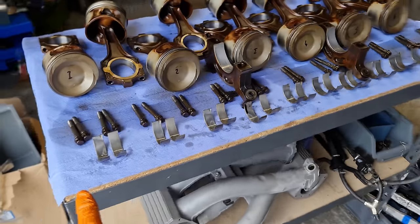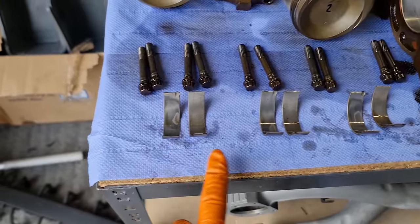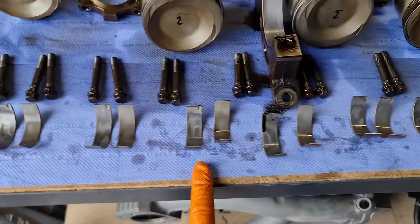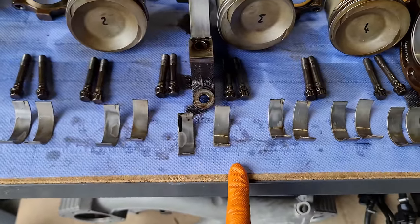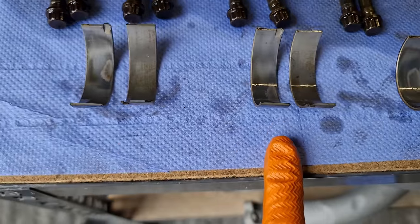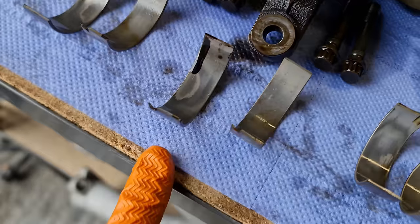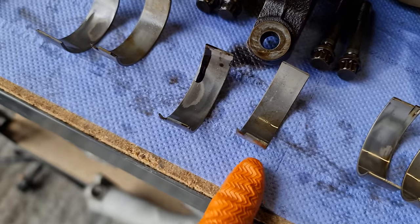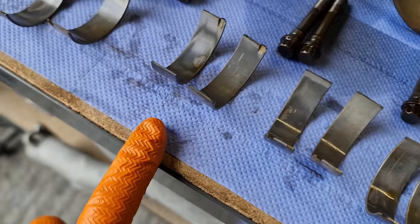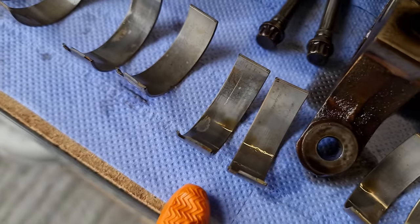All right, so a few minutes later and we have all of the bearings laid out. In pretty much every instance, the left side one is the rod side, so the piston side, and the right side is the cap side. And we've pretty much universal wear on all of the rod sides, as you can see. Take a look at that. And then to contrast that, the right side, the cap side, is in very good nick. But those left side ones, not good at all.